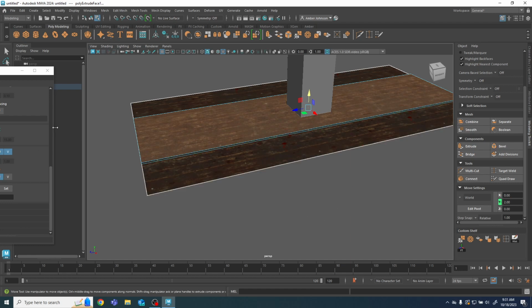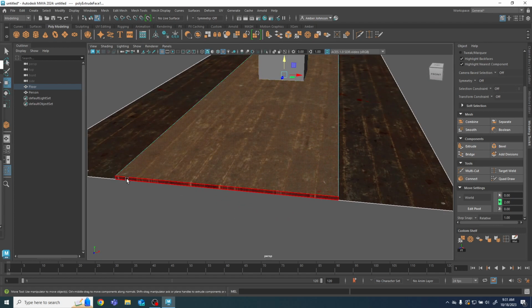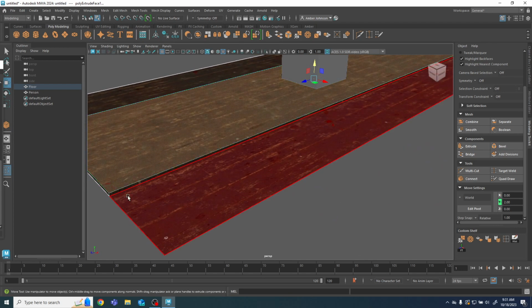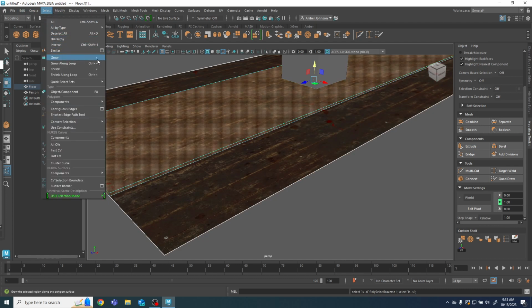Next, I'm going to assign it to the correct material for this. So what I'm going to do is I'm actually going to expand my selection, since these edges are going to need that texture too. So I'm going to hit Shift and the period key for expand. You can also find that underneath Select Grow. That's just this one right here.